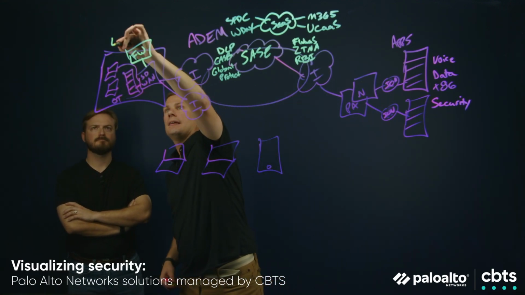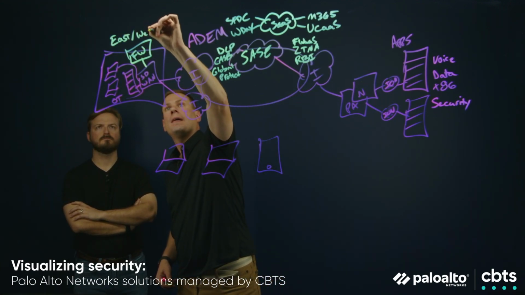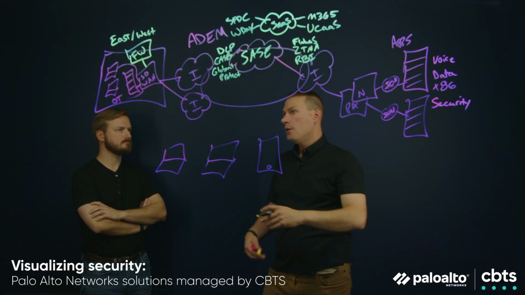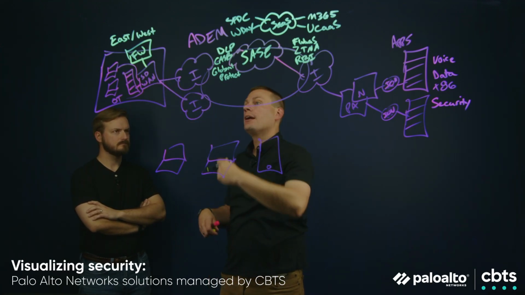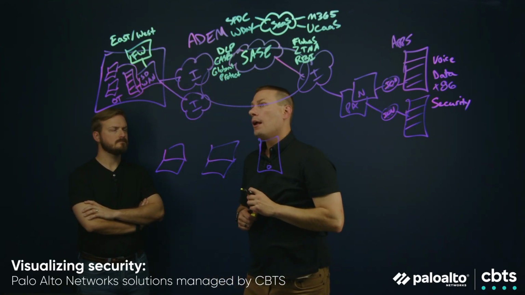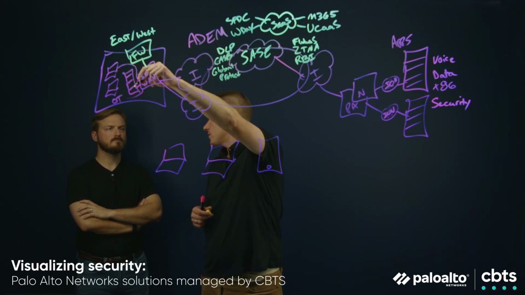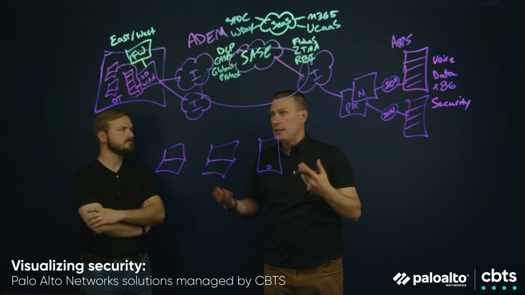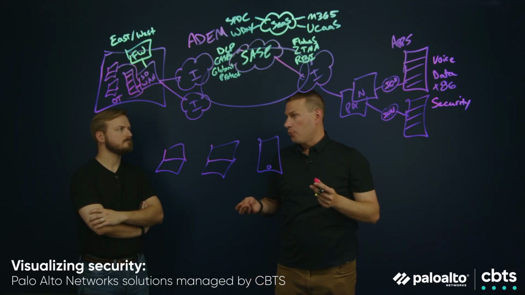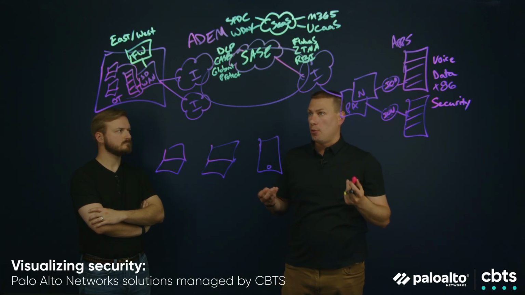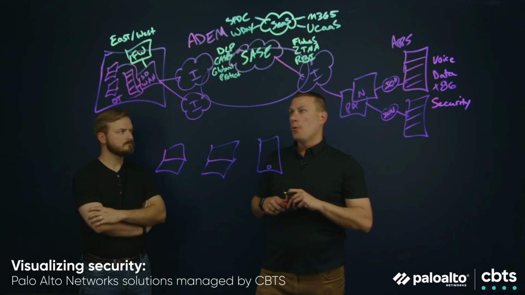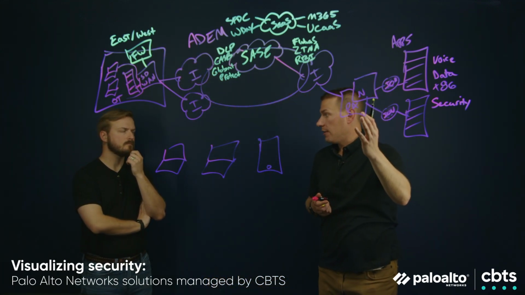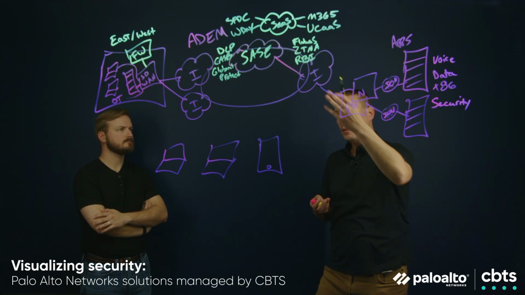Maybe it's things like east-west. You may have a need for users to cross the environment, cross VLANs, cross segments. We still want to see that traffic. We want to log that traffic. I need a firewall there. Maybe I have inbound traffic. I'm hosting servers here. A very common use case is HVAC, right? I want to have a public IP coming in so I can monitor how my HVAC is performing at facilities from a centralized point, or alarm systems, these sorts of things. So branch security is still prevalent. I still have my data center security because I'm hosting a lot of public applications there. I've got this cloud security.